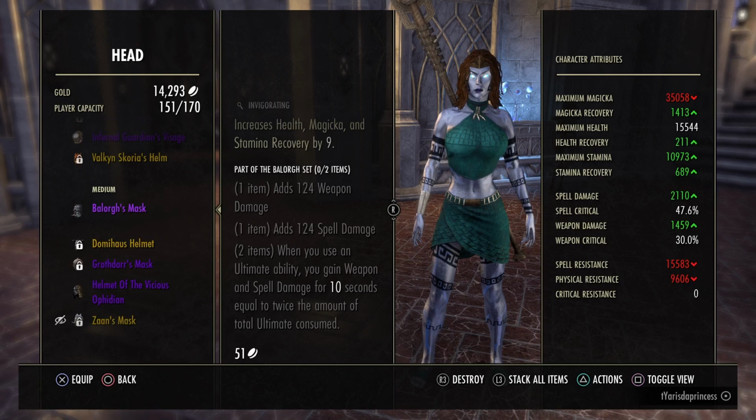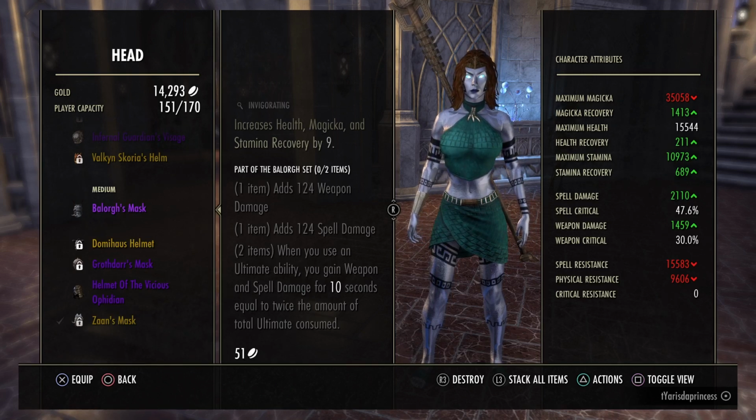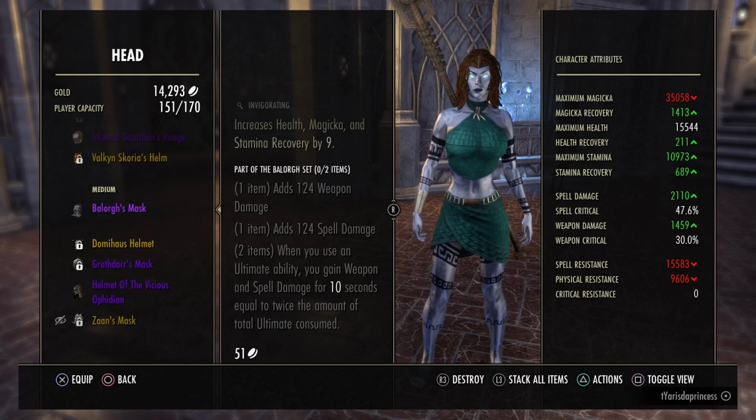This could probably be good if you're a master architect. If you're using your ultimate ability, it'll give you more weapon and spell damage. I just haven't tried it out yet. I don't think I have a shoulder piece.